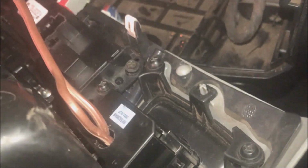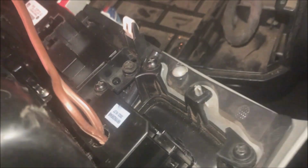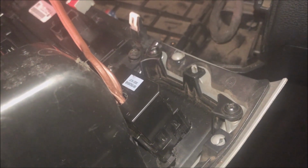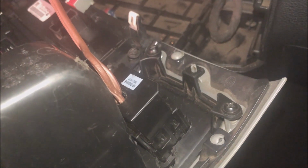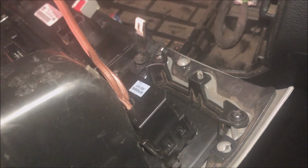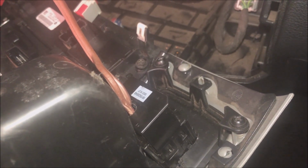Now to take that apart, it's pretty self-explanatory. There's two clips on each side. You gently pull them up and work it off on both sides. And then there's a piece in there that's going to be in the way, so you need to take that out. And it also is the one with the two wires. They're black and red on there. So you're going to have to take that apart.